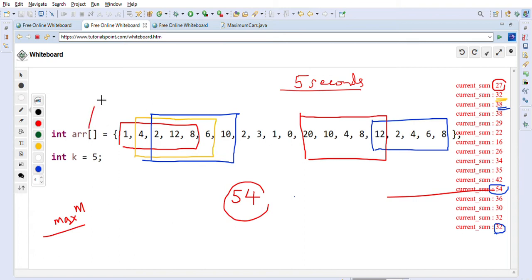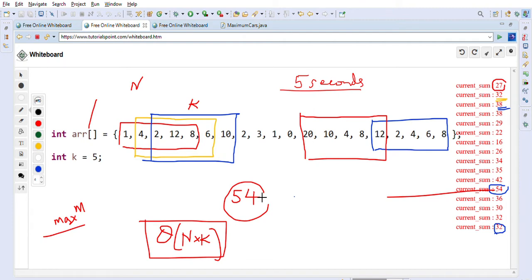If this array has n number of elements, and we are looking at 5 consecutive seconds, let's say 5 is basically k, right? So what is the time complexity for this algorithm? N into k. N times k we are doing this. As I showed you in this example, first this one, then this one, then this one, like this. We'll keep calculating that 5-second time frame n number of times. So it is n into k. That is the time complexity for this algorithmic approach.